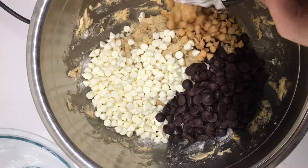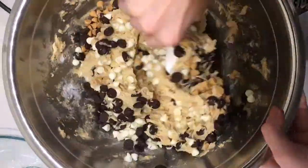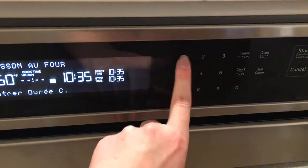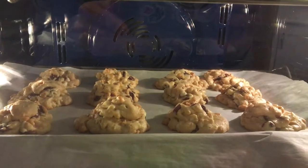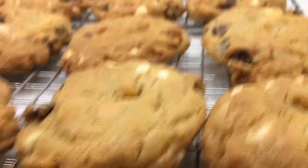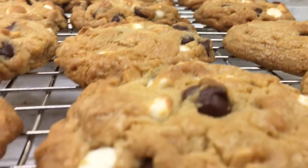After everything's been well mixed, you'll start to scoop them onto your cookie sheets and then place them in the oven. I like to cook the cookies for about 12 minutes, keeping an eye on them — if they look a little too doughy on top you can keep them in for about 3 to 5 more minutes, depending on how crisp or doughy you like your cookies. You'll take them out of the oven and let them cool for about 5 minutes, then place them onto wire racks to cool completely before storing them in a container.